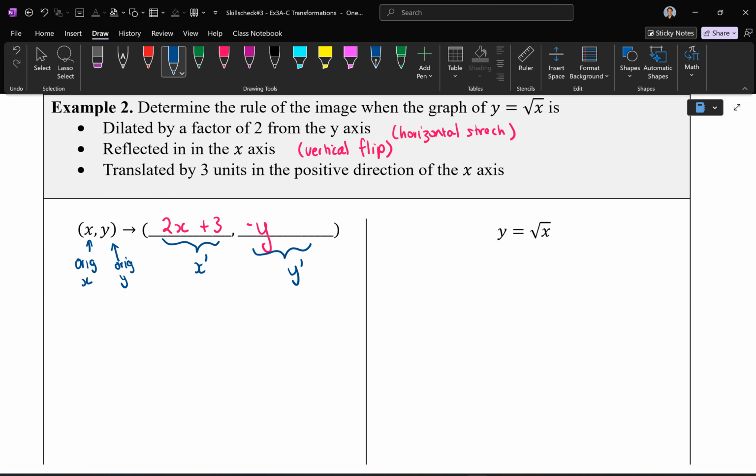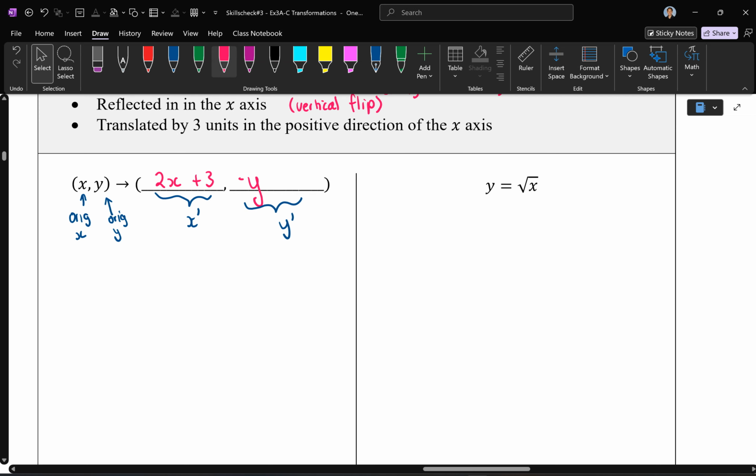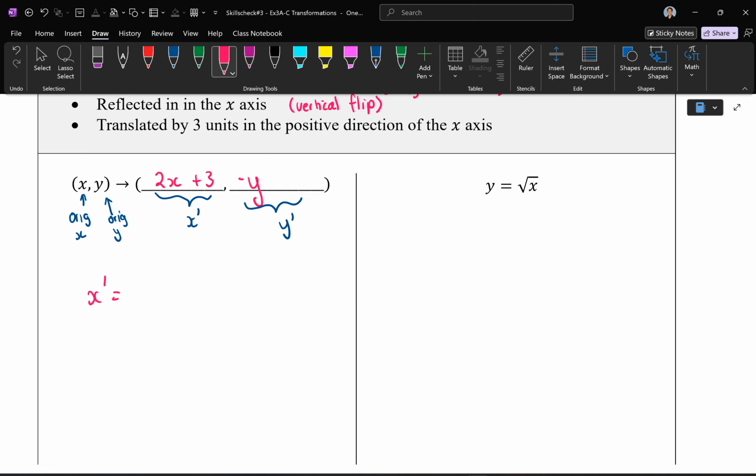Why am I putting dashes on them? Is because as you're doing this technique I'm showing you, it's easy to determine which one's the original and which one's the new. Okay? So from here, we get 2 equations. We now have, to get the new X coordinate, it is the result of doing double the original X, add 3. To get the new Y coordinate, it is flip the original Y. Okay? Now I've got 2 set of equations. So this is equation 1, equation 2. The goal is to replace this. This is the original function.